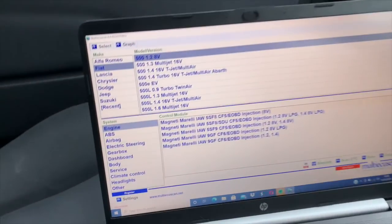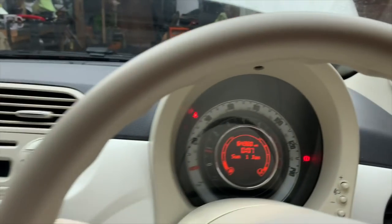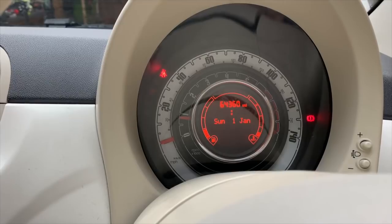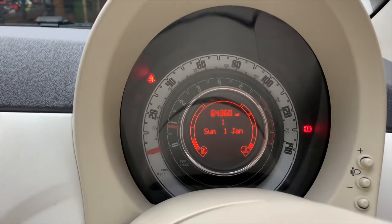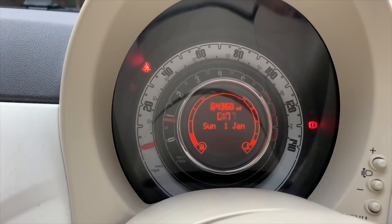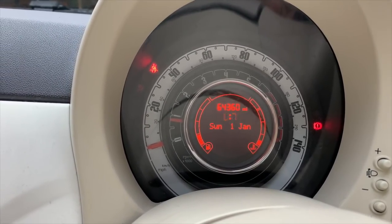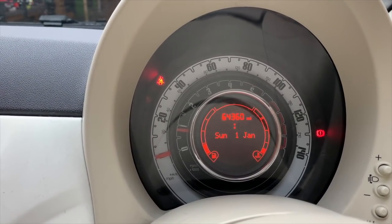So although I'd cleared the codes on there and it said no faults, the lights were still on the dash until I'd stopped the engine. So funnily enough, the right hand indicator light was dimly glowing when there was that error, which is there obviously. That's really bizarre. But now there's no error. So unless that was getting a bleeding light from somewhere else.